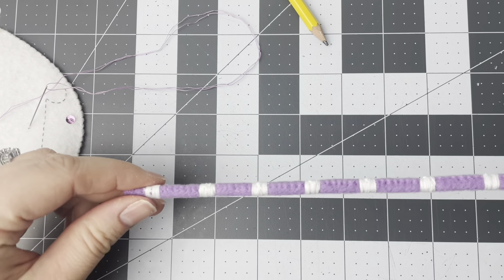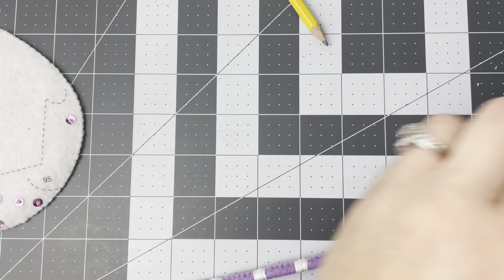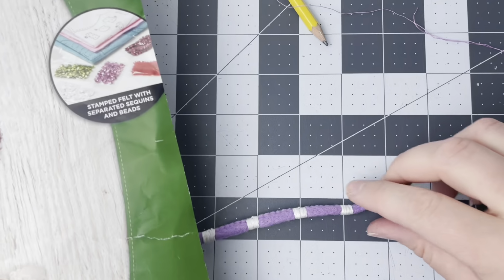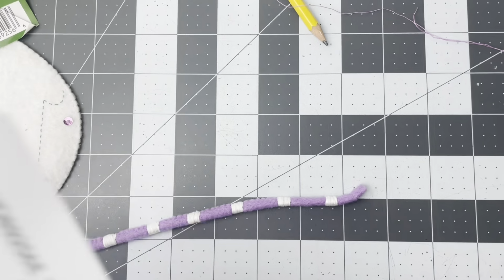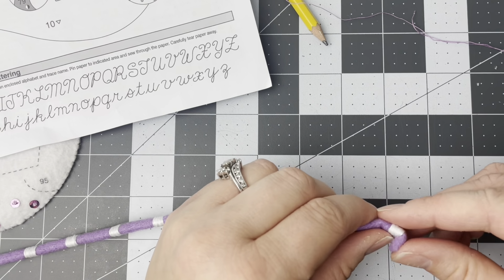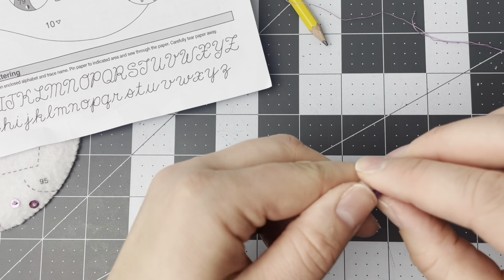Okay, it took me quite a while to finish, but I was able to finish it, and it looks pretty good. It says to coil it up and then attach it as you coil. So I'm just grabbing another piece of purple thread and starting in the middle here. I'm pretty sure the swirl goes this direction. So this way, I had to do the other end because I want my stitches to be on the bottom. So if we're going to do it like that, then we're just going to pinch it and roll it. And as you roll it, you get to stitch it.